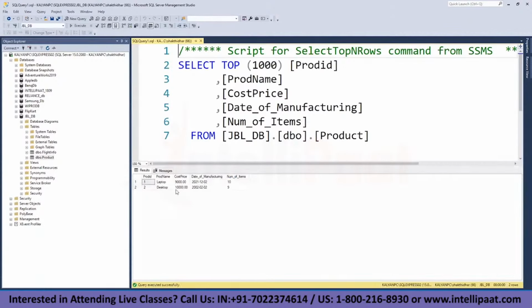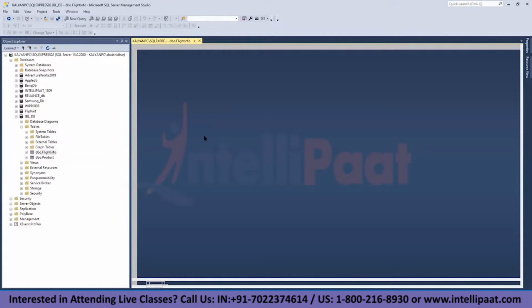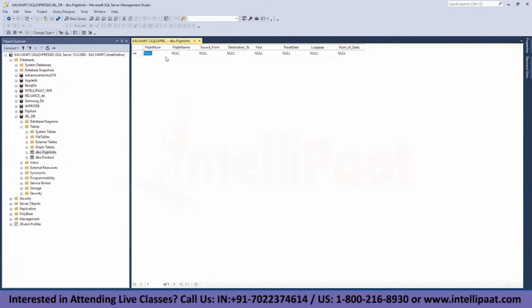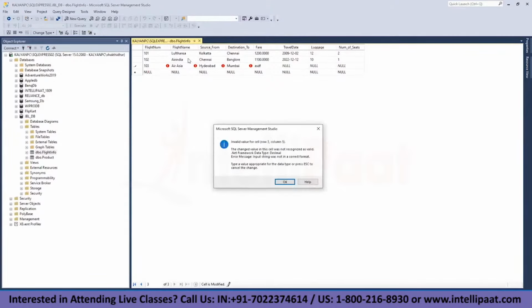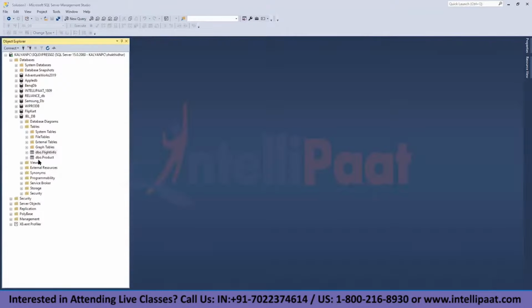See, this is how you can create or insert the data. Next, let's see here. I'll enter the data into the flight table in top 200 rows. The data, flight number. See how I'm entering the data. If you give wrong data, it won't agree. Immediately it will raise an error. For example, in fare, if you have given a number in the wrong form and provided it like this, it won't allow. It will give you an error like this. So be cautious when providing the data. You can insert it, and the moment you close, the data will be present.